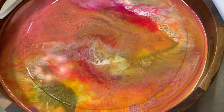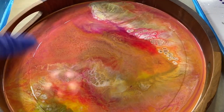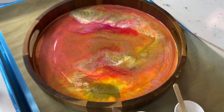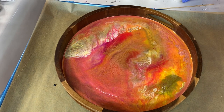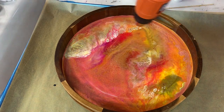So I'm gonna go ahead and spread out my clear and then make a couple lines of this and bring them over. So I'm hoping to get some cell action like that with it. If not, I'm gonna add a little bit of zing to it. So I'm okay with having some zing of color. But I did three trays in this color combination, and two of them are looking fairly similar. So it was kind of bugging me a bit, and I wanted it to be a little bit more different.